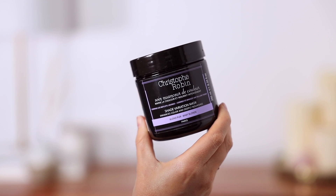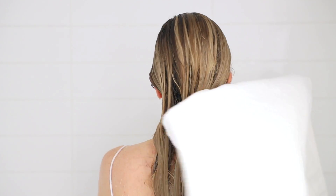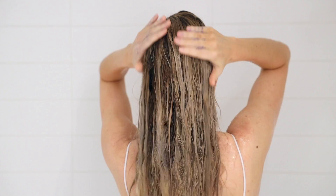This also helps to reset your hair fibers and prep my hair for the next product, which is probably the most important in my hair care routine — it's the shade variation mask in baby blonde. This stuff is amazing. It does the best job at brightening and lightening my highlights by reducing any brassy yellow tones, but without leaving my hair looking dull. Quick tip: after I wash my hair, I take a small towel and towel dry it, then evenly distribute the mask between both hands and apply it from root to tips. Depending on how intense you want it, you can leave it in for five to 30 minutes — this morning I left it on for about 20 minutes, which gives a nice cool blonde color.